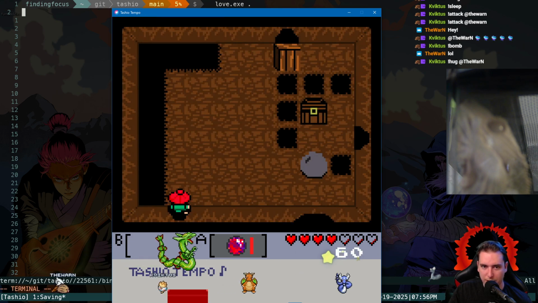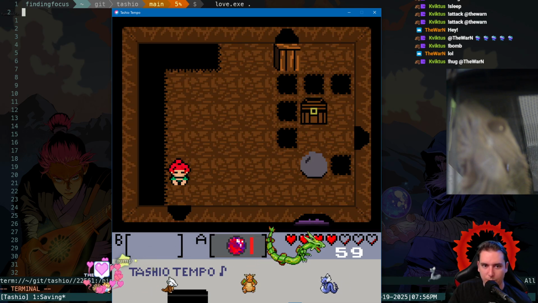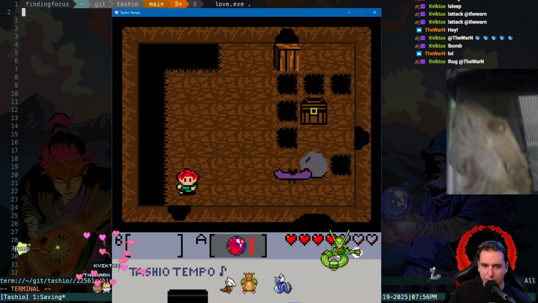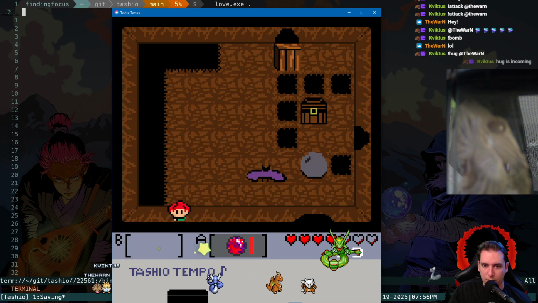So now let's try to save it in here. We'll save it. I'll come out here. We'll load it, and we don't have the animatables. So that's looking like it's working. If we do it again, still works.